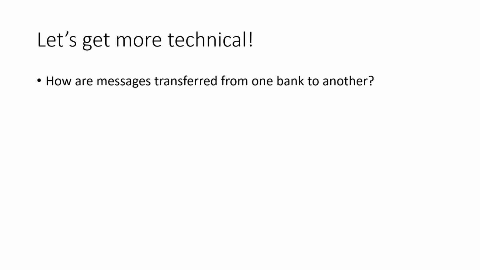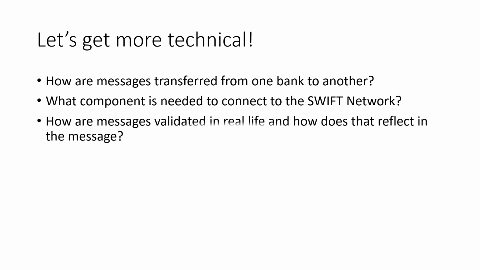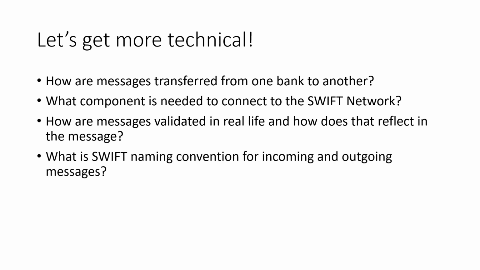In this lecture, we are going to get a little bit more technical. By the end of this lecture, you should be able to answer the following questions. How are messages transferred from one bank to another? What component is needed to connect to the Swift network or the Swift net? How are messages validated in real life, and how does that reflect in the message? What is Swift naming convention for incoming and outgoing messages? And lastly, an application on a message example.